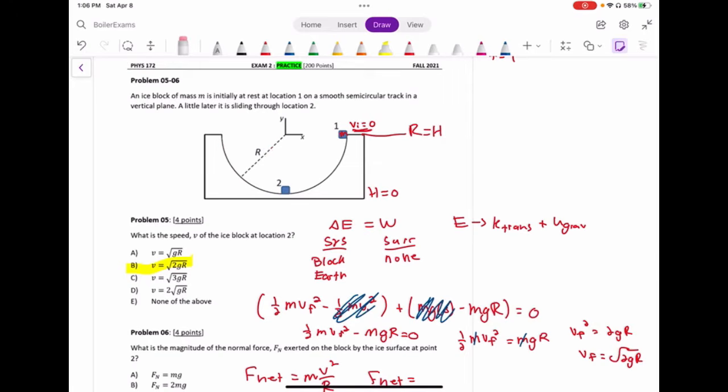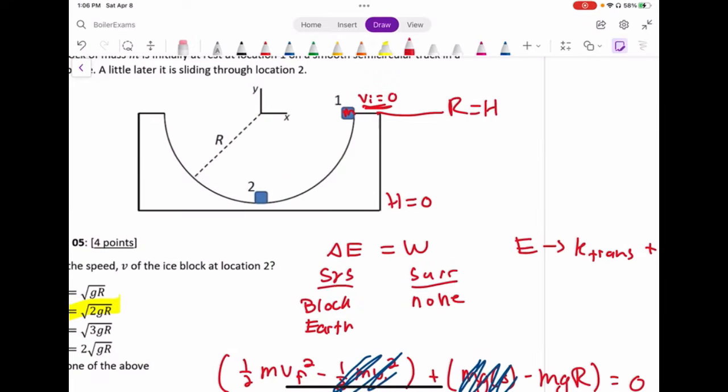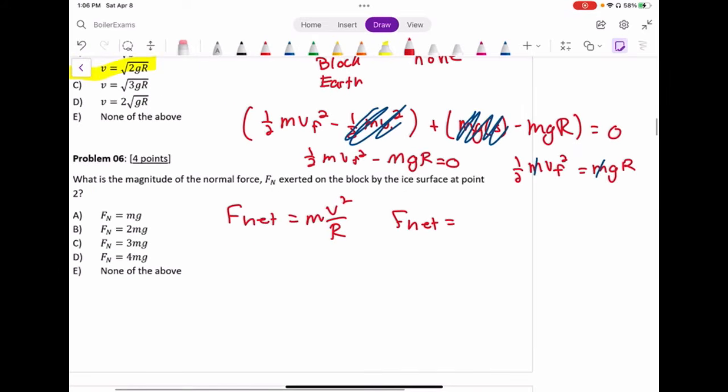Let me clean this up. All right. At position 2, you've got gravity, obviously. The block has some mass, so you're going to have gravity pointing down. And then also the ramp is going to be pushing up on the block with a normal force. And we know that net force is equal to mass times acceleration. The block is accelerating up, so therefore we know the normal force has to be greater than the gravity to accelerate it in that upwards direction.